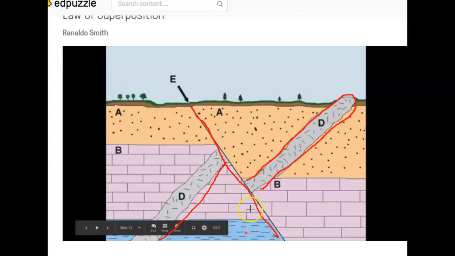So we had a rock layer minding its own business. Then after that rock layer, we had some sand that dumped on top of it for a couple thousand years. Then there was a volcano eruption. Then there was an earthquake. That is what your archaeologists and your paleontologists and geologists are going to do. They're going to read the rock layers and say, hey, what happened first? And going from oldest to youngest.